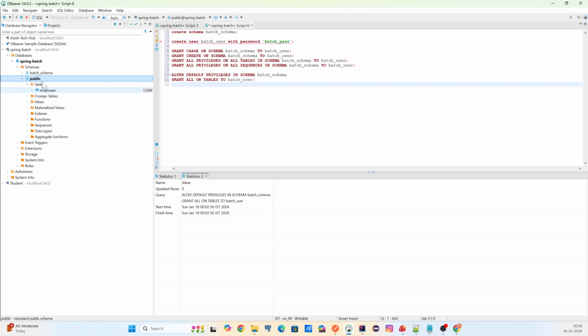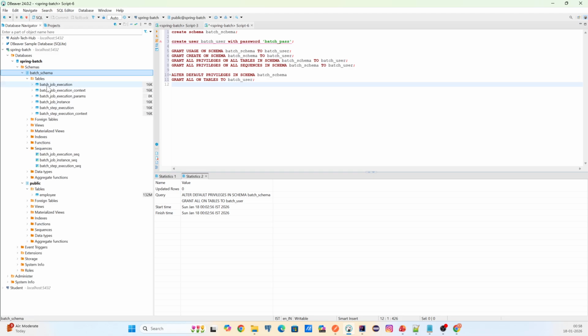Now let's see the timing taken, in the batch schema. Let's open this. Batch job execution, batch job instance.